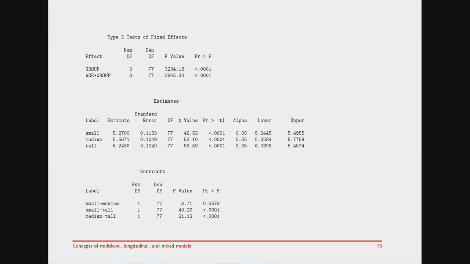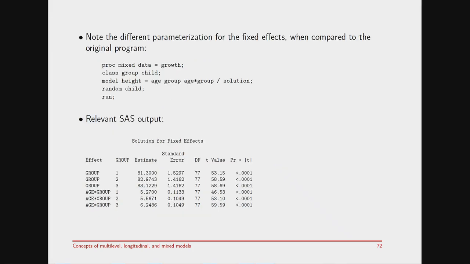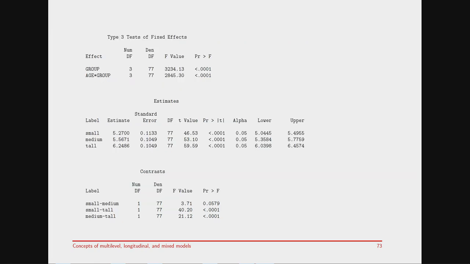And the solution option here, that's just to get this table, the solution of the fixed effects. Otherwise, you would only get your F-tests. So if you really want to see all these parameters, which typically is the case, because we're interested in estimating these intercepts and these slopes, so we really want to see these parameters. That's why you will always see that option added to our syntax.